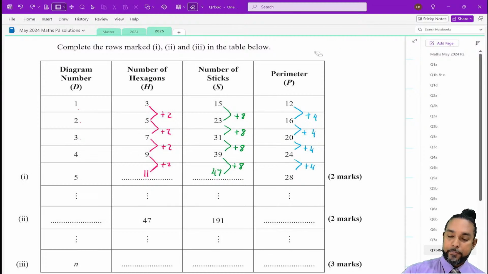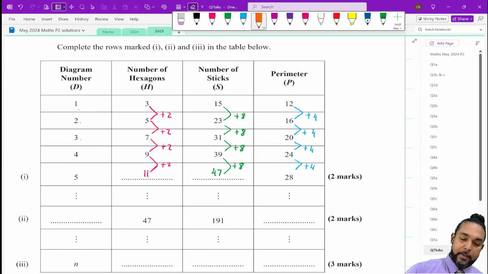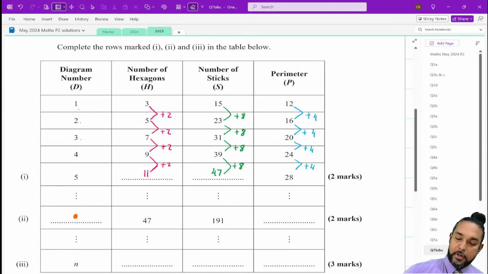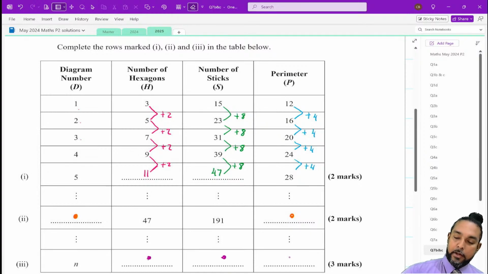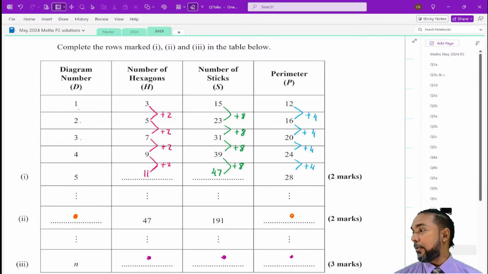Right? Now, they want us to fill in a few other things. Let me get some different colors, right? So they want us to fill in the orange and the purple. Now, my advice is to fill in the purple first because the purple will give you the kind of formula that you could then use to go back and solve for the orange, right? And to find those formulae for each of those, I'll show you. Once you see it, it's like seeing a magic trick. Once you see how to do it, it's kind of spoiling the magic. But you know how to do it, so now you can impress other people, right?